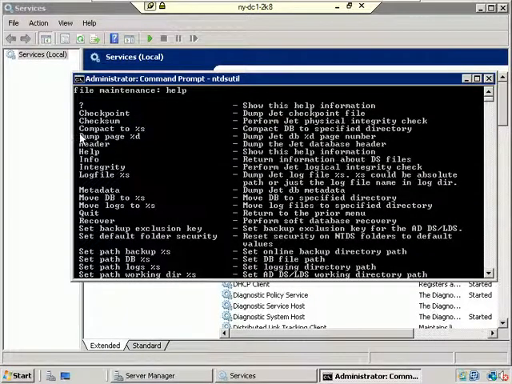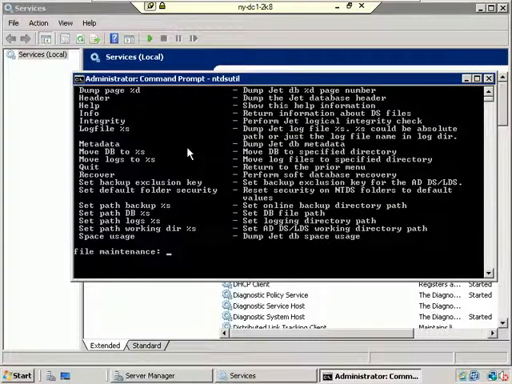The one that we're most concerned with at the moment is compact2 and this percent S. Remember that I was telling you that when we compact our database, it's actually going to make a separate copy of the database. And that separate copy is probably going to be slightly smaller and defragmented, but it is going to be a separate copy. So let's go ahead and run that one first.